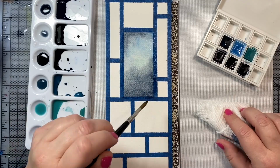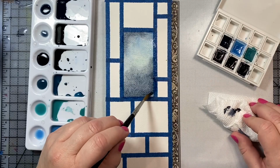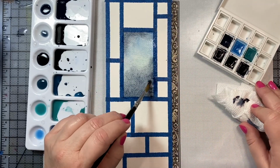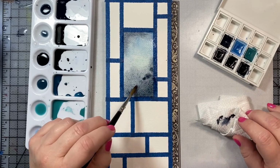Whenever I want the pigment to be really dark, I'll just go back into my little wells there and get some fresh concentrated color out of the pigment, instead of using the mixes that I have on the right there.